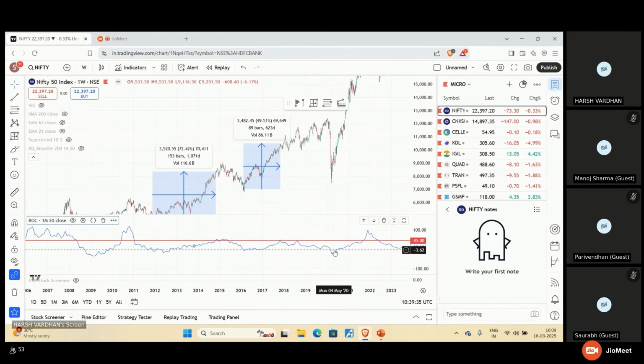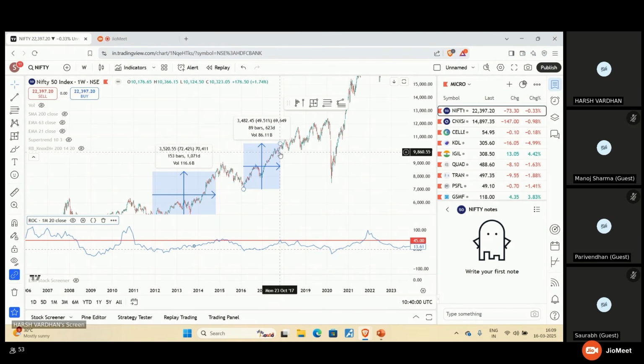So that means that obviously corporate earnings should have increased in the last 20 months. At least corporate earnings will increase by 20%, right? So a 20% correction is already there. There will be some price correction as well from the top. And when it reaches 45, that means that Nifty has given 45% returns in the last 20 months. That means obviously the market is getting overvalued.